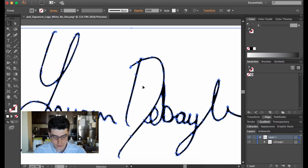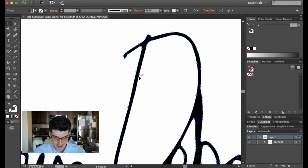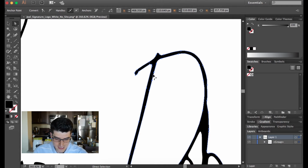So one of the cool things about it is, let's say there is something about your signature that you didn't like, you wanted to tweak, you liked pretty much all of it but not some of it. You can come in here and tweak it by just simply moving these anchors and paths. So one of the things I can do is I can come and actually select this individual path, and let's say I wanted it to be a little bit thicker up the top. I can make it thicker.